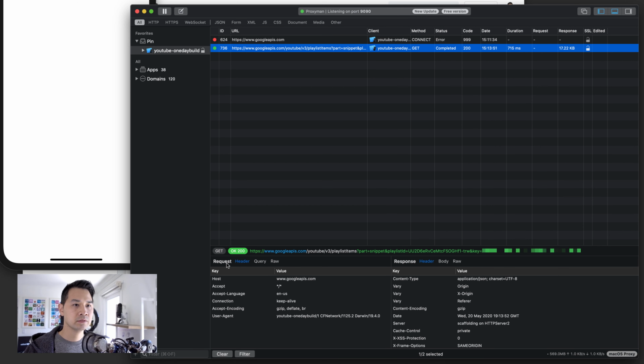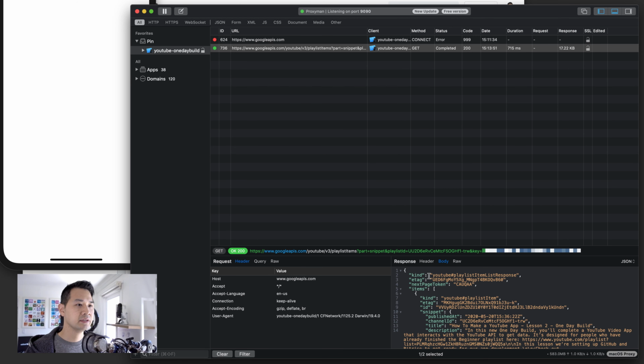Okay, so the request, you can see here, this is the request, right? With the snippet, with the playlist ID, and actually with my API key. And let's take a look at the response. So here is the response, right? We can take a look at the body. You can see this time it didn't error out. For some reason, the first time we ran it, you can see it was this one, it's red, and we got that error.